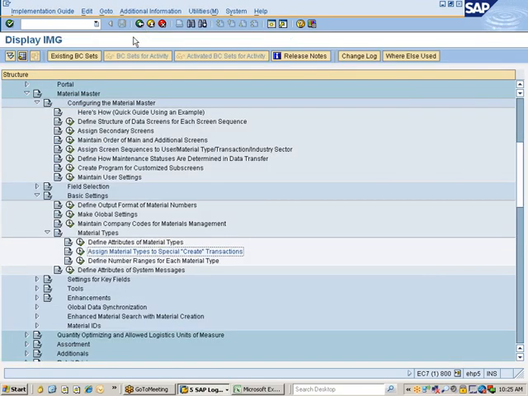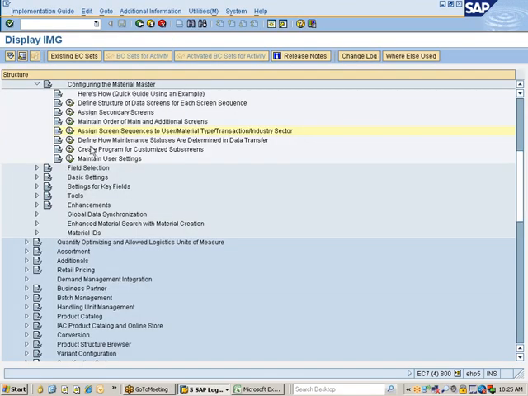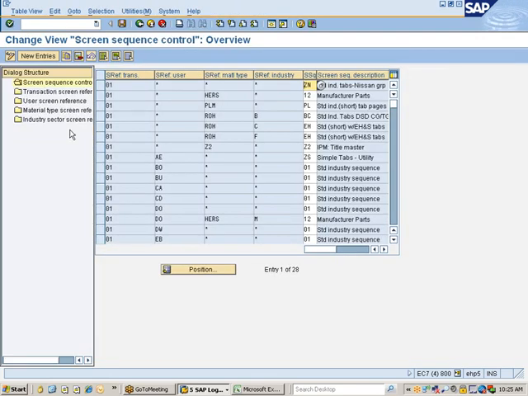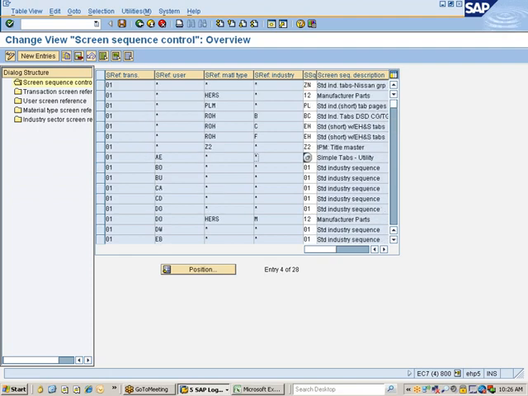I'll just go to this place. I'll just double click it, assign screen sequence to user, material type, transaction and industry sector. You see here it has taken me to this place. So wherein, okay, I have to define my own.